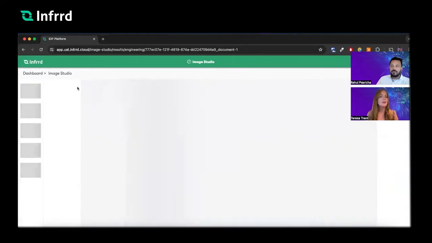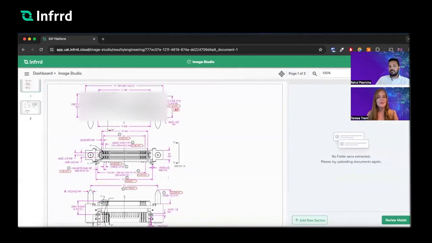So tell me, why does this matter to a company? That's a good question. A lot of these drawings contain measurements for the components. And as you can imagine, these drawings are drawn to a scale, and we need to extract these measurements with a high degree of accuracy. Otherwise, it affects their manufacturing process or their quotation process.